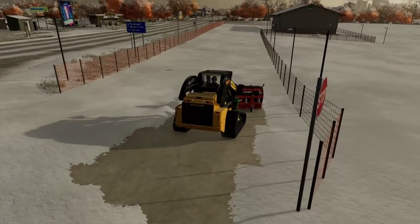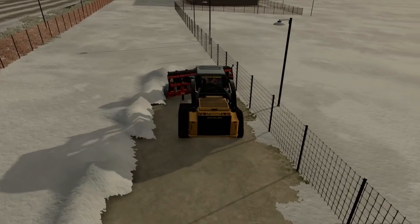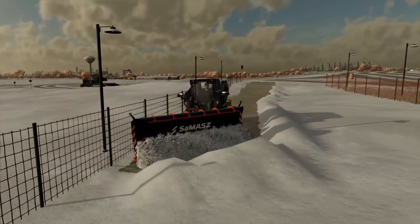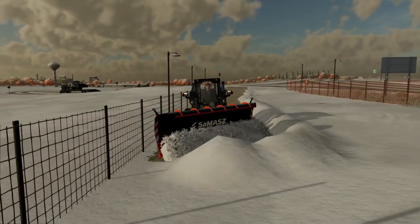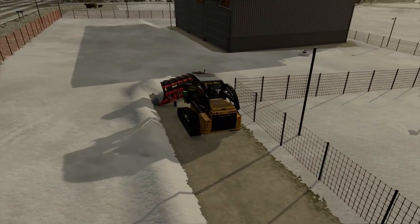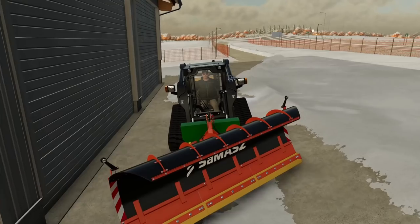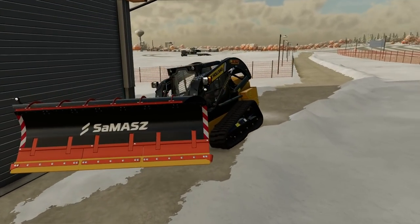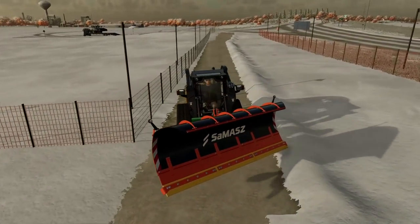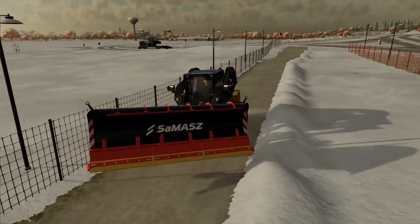Alright, looks good. We're plowing away. Let's get to the fence a little bit more. Looks good, look at this thing just go along, no problem. We're giving it all the horses we got. This is definitely six inches of snow on the ground here. We're just going to go past the building here, clean it up the best we can. Lift up our blade back up. There's a little bit of ground unleveled here, so we'll have to figure that out. Back down the driveway, we'll go for our second pass. That actually did it pretty well. We didn't leave any scraps behind like the last game.